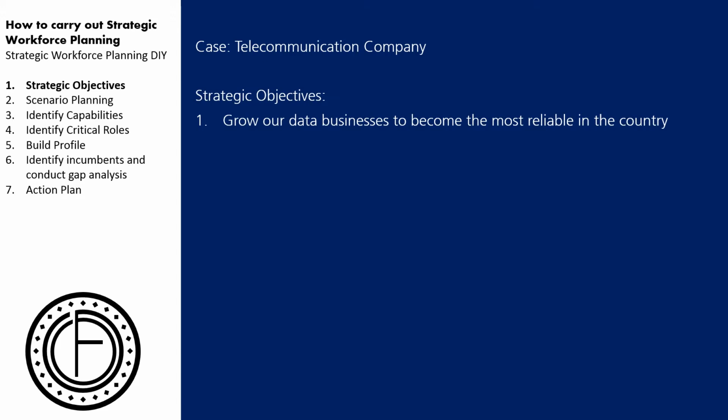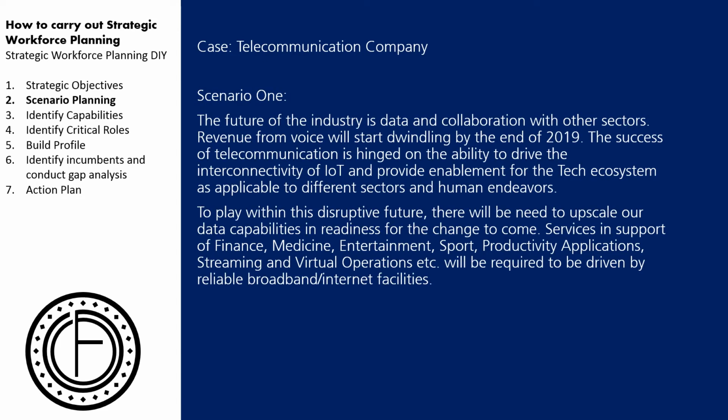So the next thing we'll be discussing will be scenario planning. Before we discuss more on scenario planning, it is important that we understand that some other things need to happen even before you get to scenario planning. A good example will be environmental scanning. You need to look at the macro level, you need to look at micro, and also carry out industry analysis.